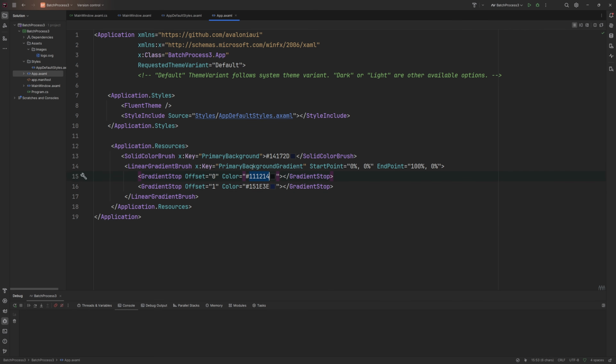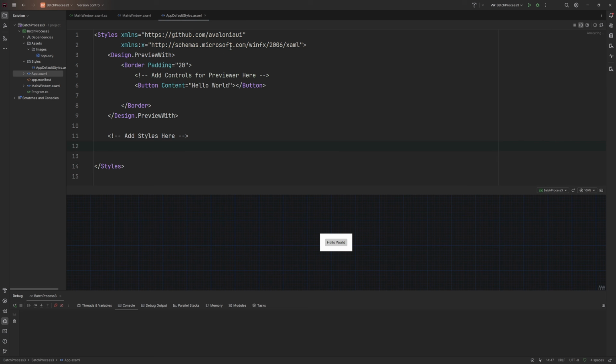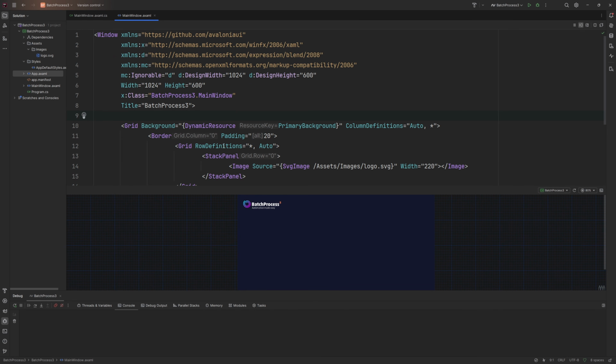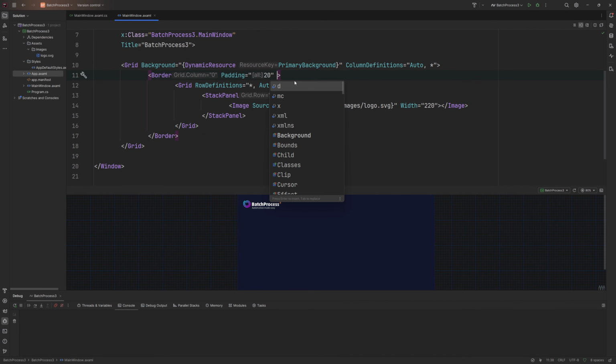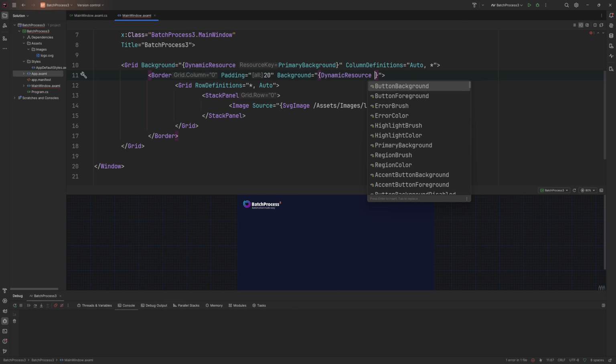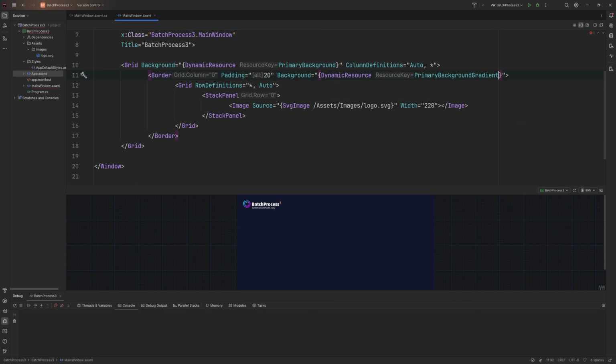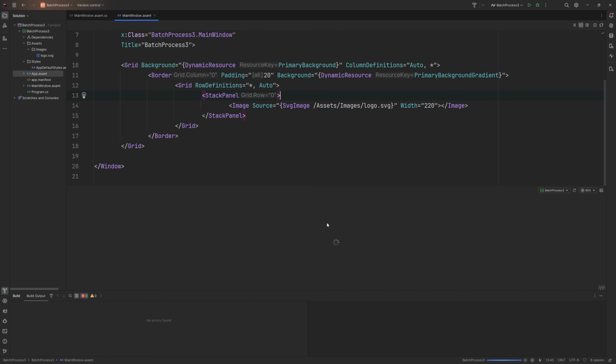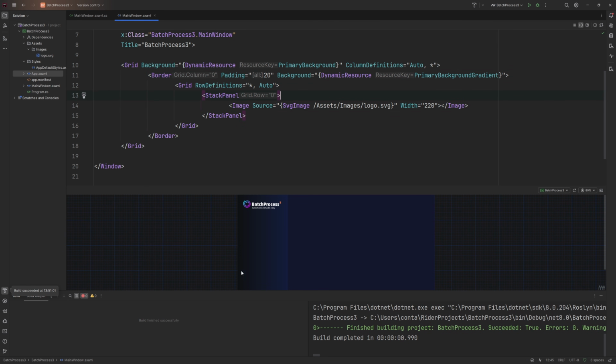And all we need to do now is specify this primary background gradient in this border here. So this will be background dynamic resource, primary background gradient. And then after rebuilding, we can now see there's the gradient.